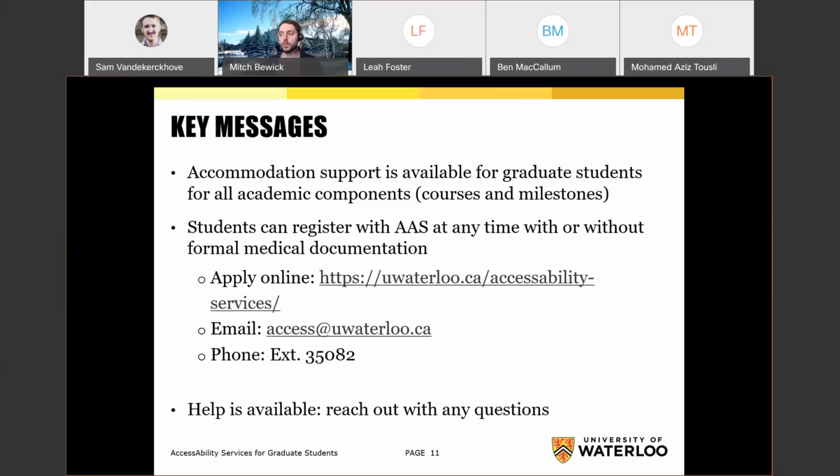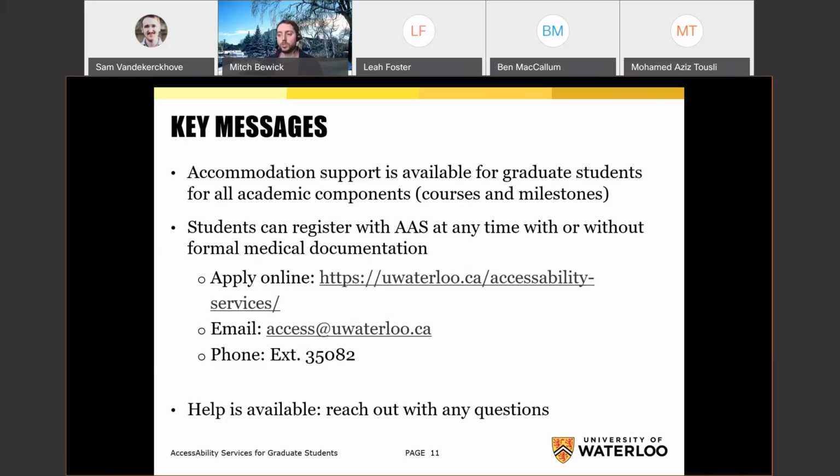Again, students can register with accessibility services at any time, with or without formal documentation. So there's no cutoff period in a term, and we will accept any registration, any documentation at any point during the year. It doesn't matter. And if students do not have formal documentation, that is okay. You can still register with our office as a suspected student, and we can work with you to develop an interim accommodation plan, with the expectation that we'd be helping you to get an assessment, to get connected with healthcare teams, and ultimately provide us with the information we would need to create a more fulsome, tailored accommodation plan long-term. So please do not let that deter students.